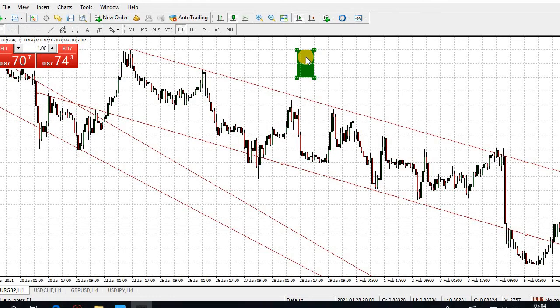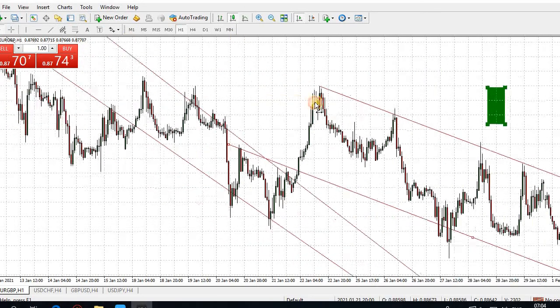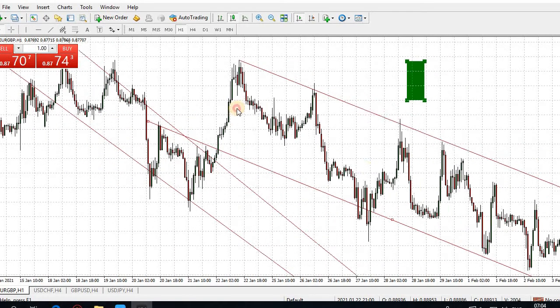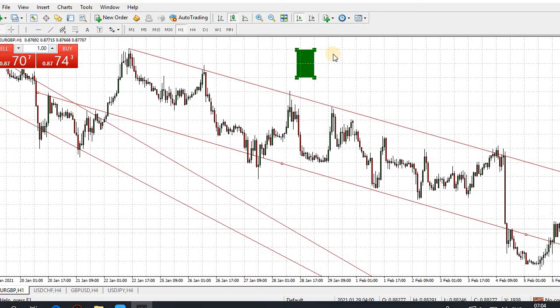As you can see, if you didn't have those here, you have seen what happened here. This was taking out your account or all your wins. So this thing is protecting you against the losses. You want to zip your bag. This thing allows you to zip your bag. As you can see here, we were winning. As soon as the market came here, we decided to zip our bag.